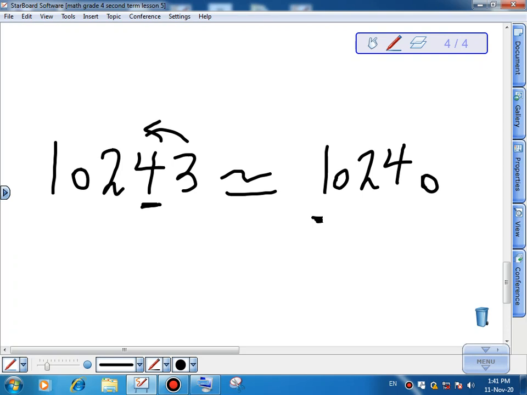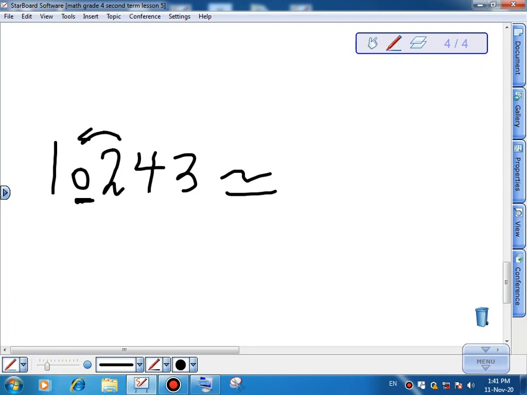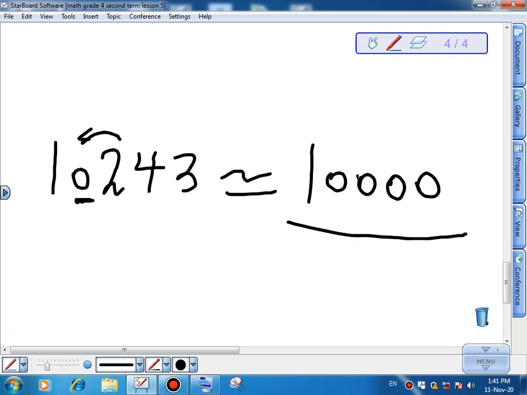Okay? If I need to approximate this number to the nearest 1000, which is the 1000 place, 0. The number after 0 is 2. 2 is a weak number. Just put 0 as it is, and 1 will be 1. The hundreds place 2 will be 0, 4 will be 0, 3 will be 0, it will be 10,000. This number is a multiple of number 1000.